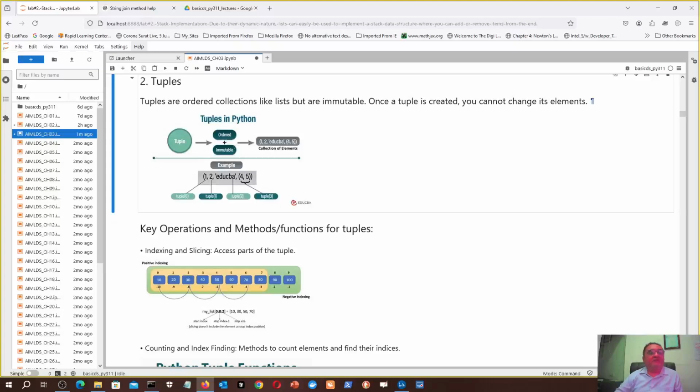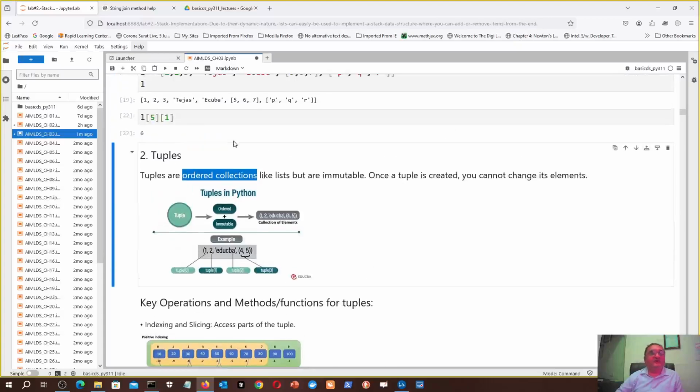Now here, tuples are also ordered collections, just like lists. So again, for them also there is a natural, normal order by which they are indexed. And once you access them by their index, normally throughout their life cycle you will keep on accessing by the same index number. That means even after making some changes, you will still access by the same order. But one important difference between list and tuple is this: tuples are immutable.